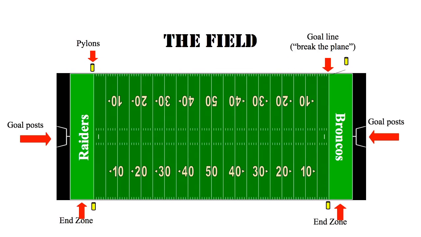The hash marks represent single yards, and the line in the middle represents 5 yards, the halfway point between that 10-yard span. Each team has its own end zone, and a goalpost is erected smack dab in the middle. The line that separates the field and the end zone is called the goal line, and there are pylons set on either side of the goal line, represented here in yellow. There are a few ways in which to score points, but the first 3 are the most common.